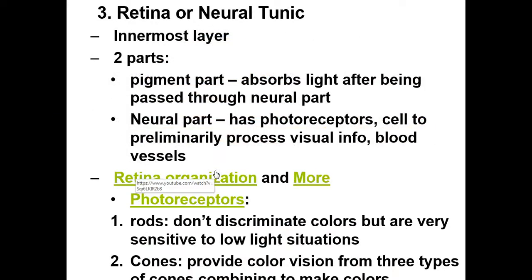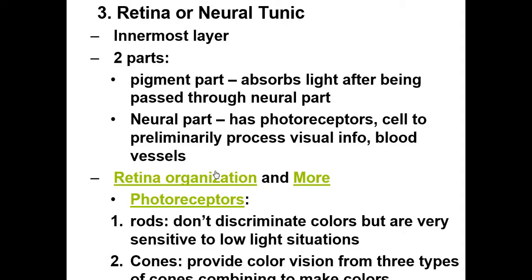Like I was saying a second ago, the neural part has two main kinds of photoreceptors that I want you to concentrate on. They are rods and cones. So after that light is absorbed by the pigment layer and changed into chemical form, it actually runs and stimulates those rods and cones and actually causes you to be able to see eventually. But the two types: rods don't discriminate color. They're basically used for low light situations, and if your rods were the only thing being stimulated by the pigmented layer, then you would only be seeing in black and white. So imagine that you have the absence of cones in your retina. What that means is you don't see in color, you see in black and white.